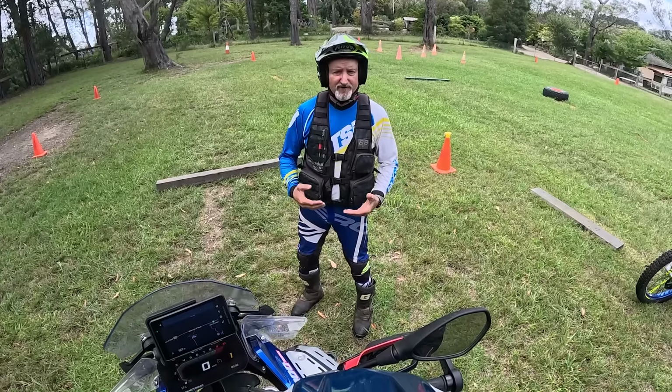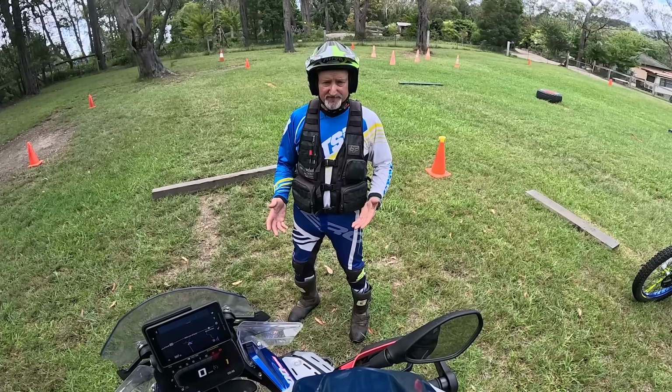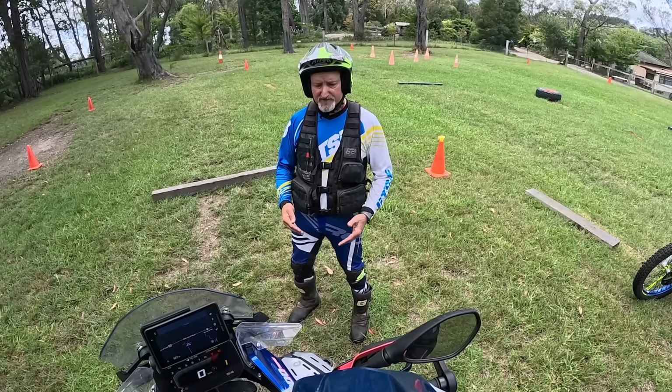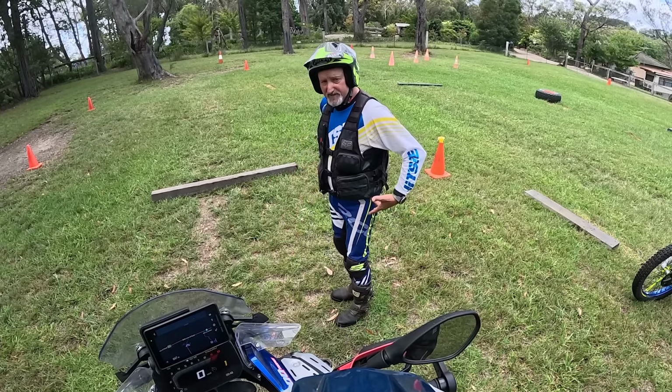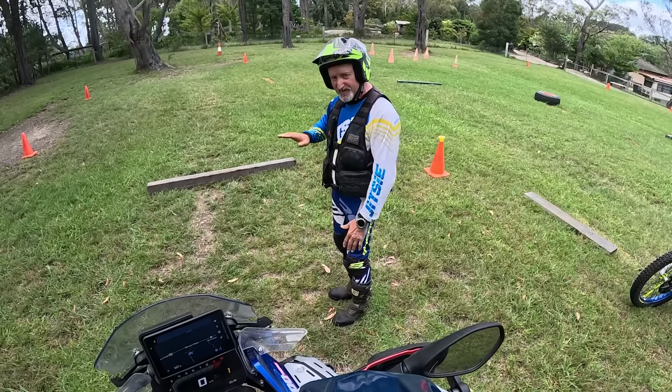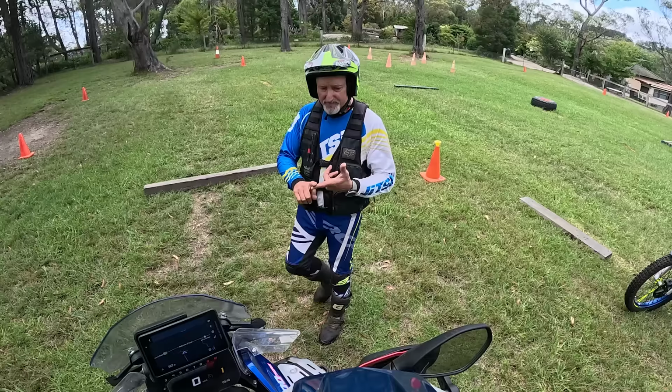We're going to try to find out exactly where the front wheel is. We've done this before. You probably don't have to do it too much, but it's a different bike or a new bike, so it's good to get the relationship between the hips and the front wheel without looking down at it. And we're just going to glide over it and sing out now when you touch it.